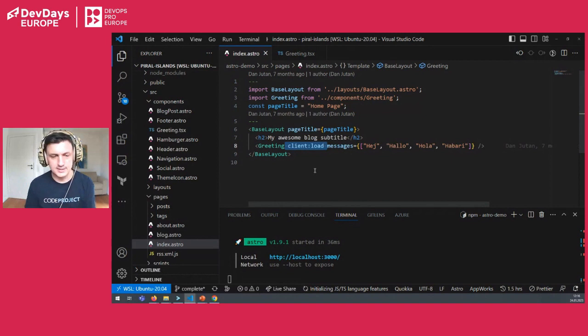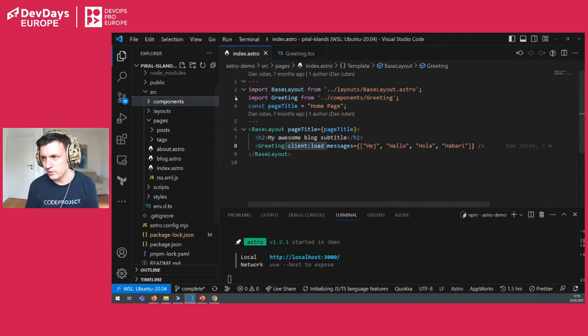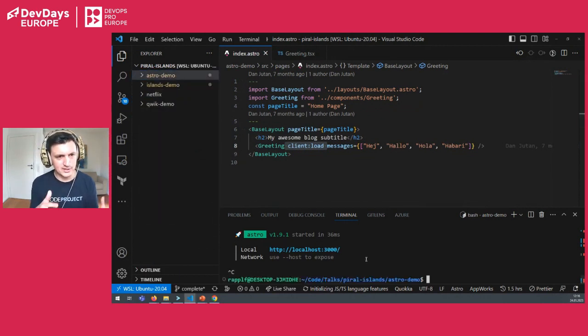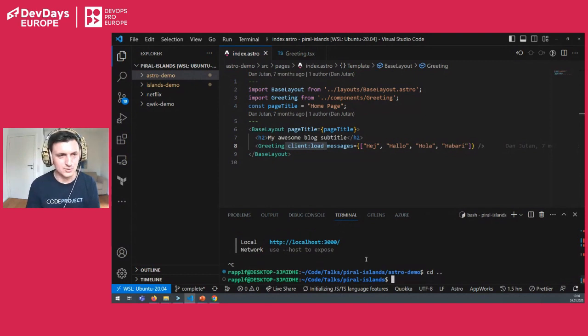Okay, so this is Astro. It allows us to really make some nice and fast websites, using wherever we want to and wherever we need to, a little bit of interactivity, a little bit of JavaScript. And as a benefit, you can use multiple frameworks with it, which is quite cool. But just make sure that your preference should maybe not be to hydrate all of them, but to render them on the server, because otherwise you will pay on the client the additional load. Okay.